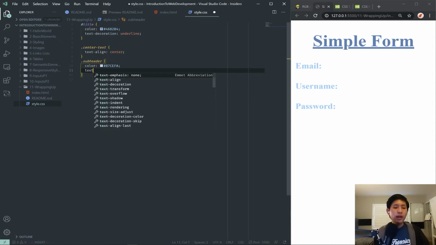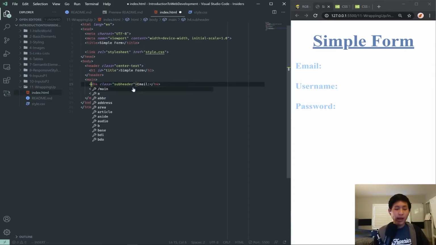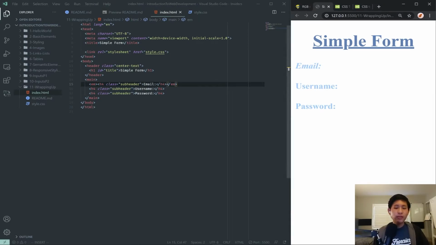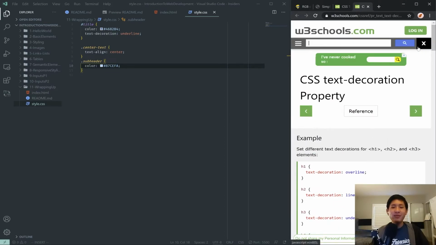So I think italicize might also be a text decoration. I'm not even sure. Nope, it's not. So look, I do not know how to italicize text, besides there is one way. You can put an EM, which means emphasize, and you can wrap the emphasize around, and that will italicize it. But for example, if we wanted to programmatically italicize it in our CSS, I'm going to have to look that up. So we come here to w3schools.com. It's used all the time, and I'll go CSS italic.